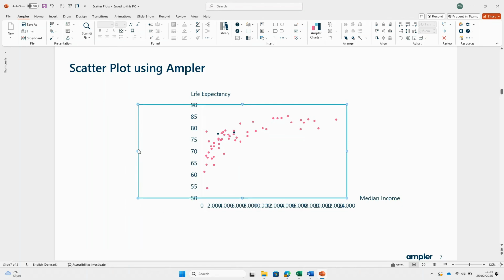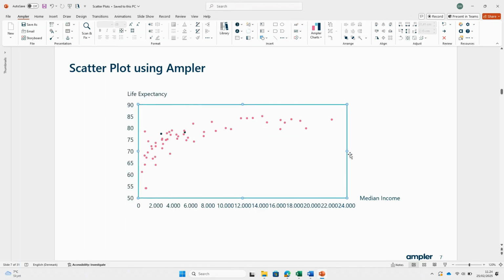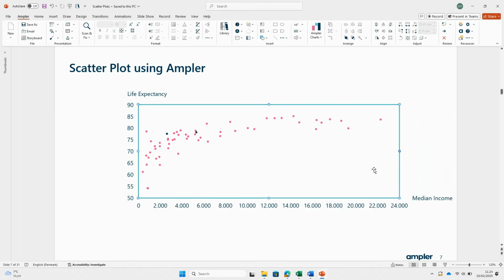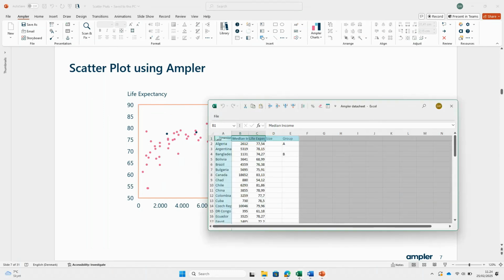Resize the chart to fit the scale. You can add a third variable that can be categorical by using the Group section in the data table.